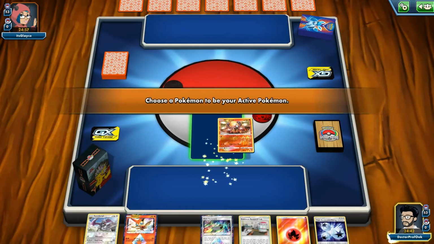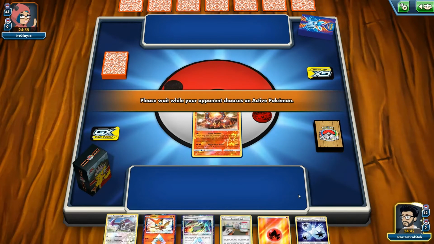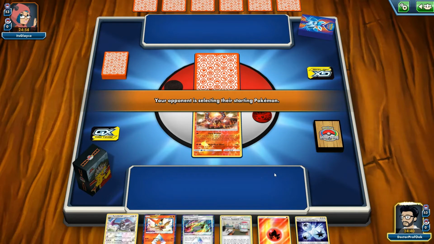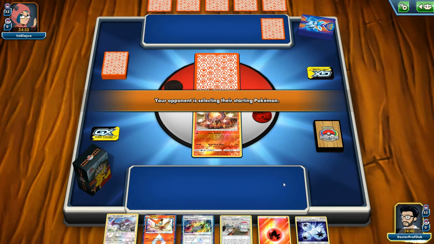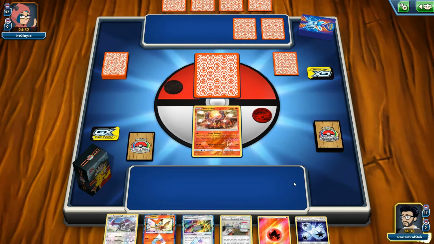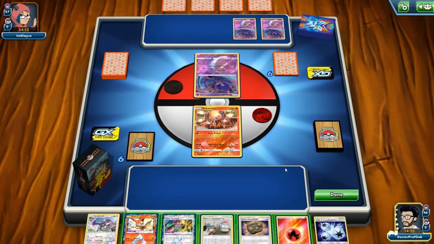Victini has 1 retreat cost, but he's so useless early. I'd rather just have the Volcanion out there. No. Would I like to have a Jirachi? We have 4 Jirachis in here, but we did get that start. I like his card sleeve. Very cool. Poipole, Poipole, and Poipole.